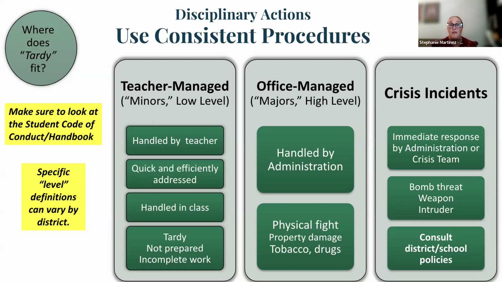So then if we're saying both teacher and office managed, which I'm seeing some mixture of, and we say it's after chronic, we need to define what that is. So is it 3 times being tardy within a week, 2 weeks? Is it the length of time? So 3 times or more and they're late more than 10 minutes out of a 50-minute period. So just being very observable and measurable for it.